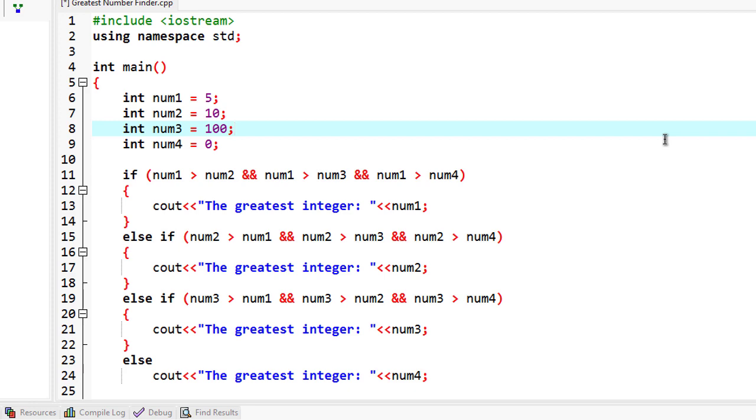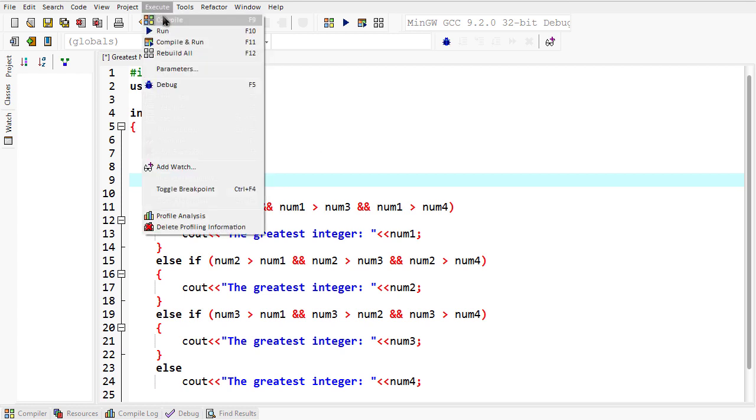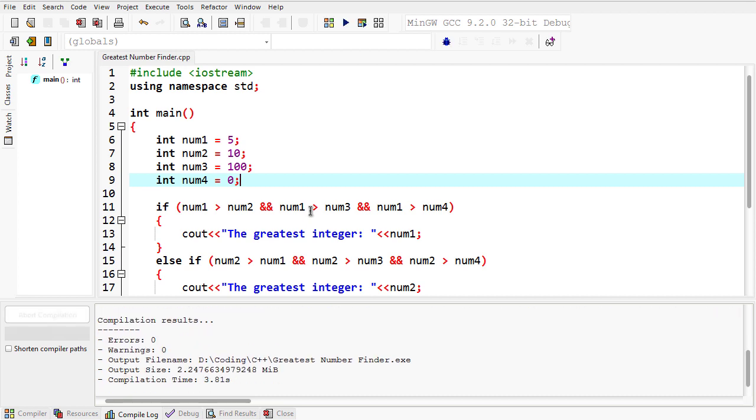So now let's compile this program and see if we are getting any errors. If I have done any mistakes, the compiler is gonna tell me. So let's compile the program. You can also use F9 for this purpose here. I'm using Dev C++ as of now because I get a lot of comments, people asking me what IDE I am really using. So I'm using Dev C++ and you can easily download it right from Google.